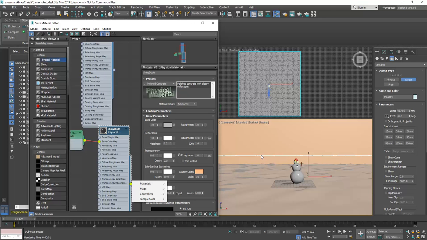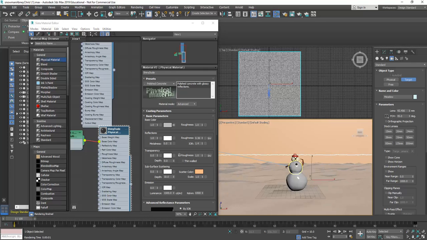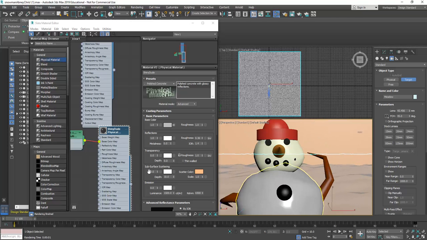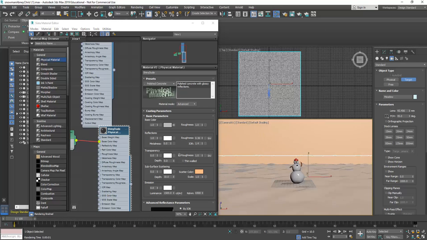I'm going to change this from camera to perspective by touching on P, and then I can scroll in and use the middle mouse button to drag him down and apply this same material to his head. Now to get back to the camera view, I can touch C for camera, and I can render this out again, which is the F9 key to get a quick render.